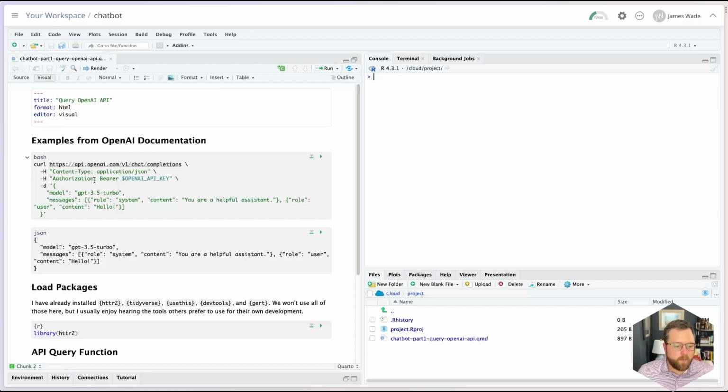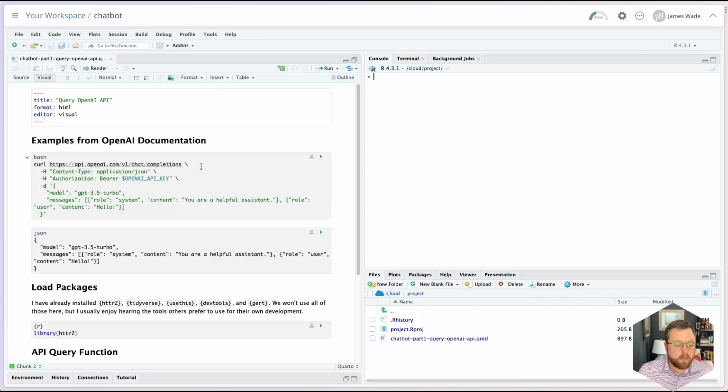Looking at the curl command, of course, we need to set what's called the endpoint. That's the URL that we have here. I'll talk through a bit more of that in a moment. We need to tell it the content type to expect. The API expects a JSON payload. This is a bit of an unusual data type to work with, at least it was for me when I first got started using this, but it's very common when you're querying APIs. It's sort of the data type of the web, it seems.